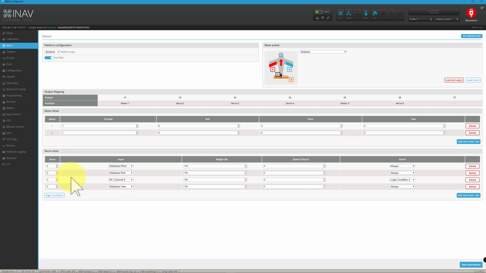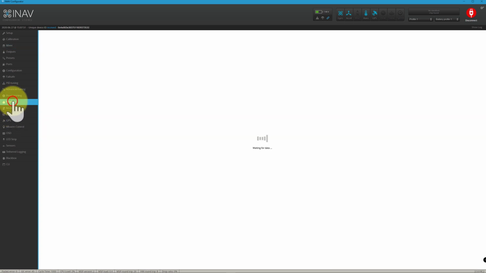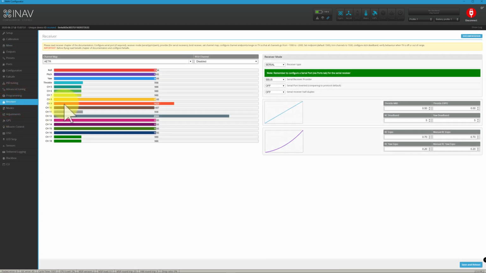In the servo mixer, the output on the board for servo three, or S3, is channel nine. Now if we go to the receiver tab, channel nine is the slidey switch. By the way, you can hear it moving. Let me just turn that off a moment. You'll see that the slidey switch on the left-hand side is going up nice and linearly. However, you're not hearing the servos move.